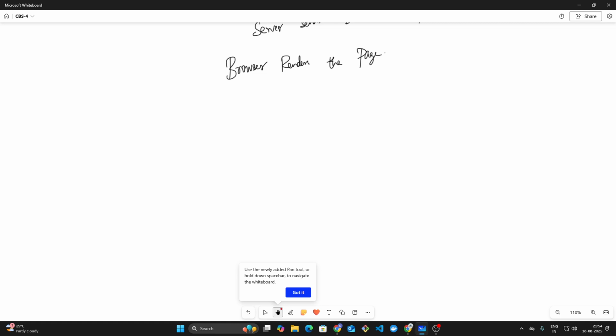So the rendering flow will be HTML, CSS, JavaScript, and images, which is the final look.